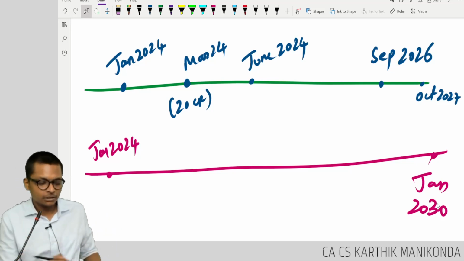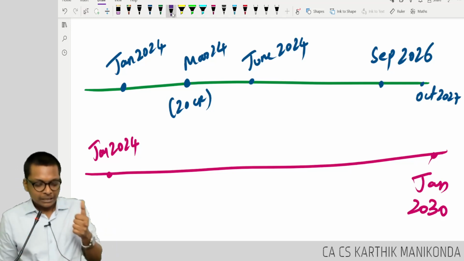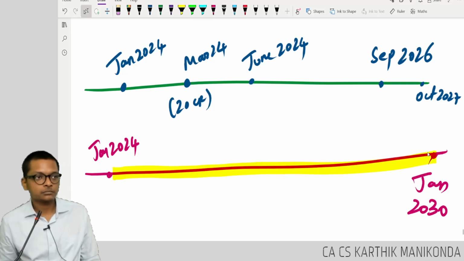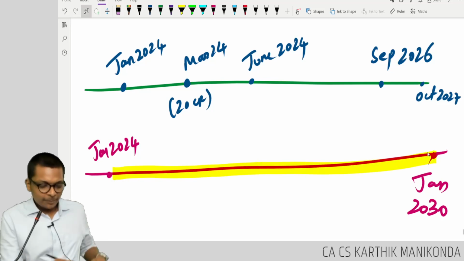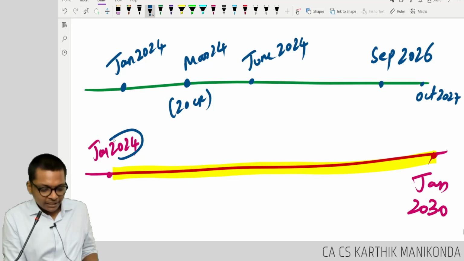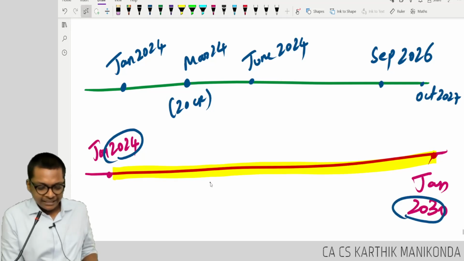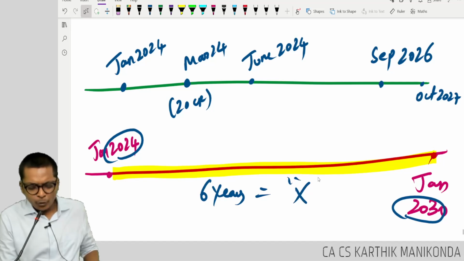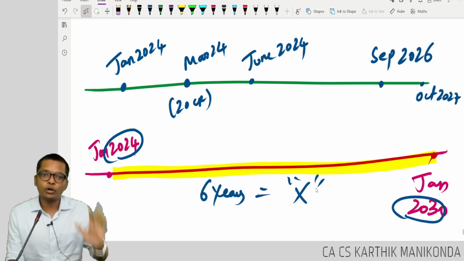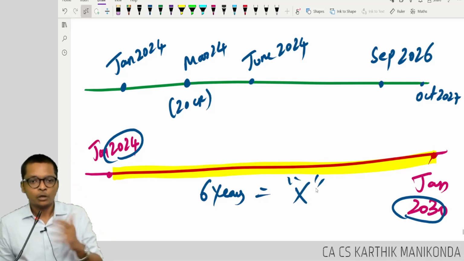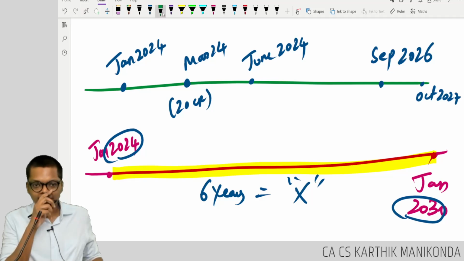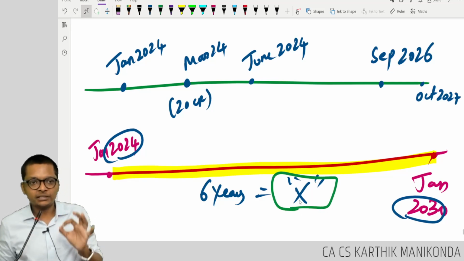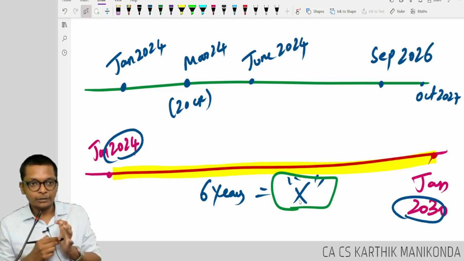Are you following, guys? Now the question is, interest will be paid for this entire 6 years. He will pay interest from 2024 till 2030, the full interest. Let the amount be anything, I don't care. Some amount of interest, 2 crores, 5 crores, whatever. My question is, in this interest, how much to capitalize, how much to not capitalize?